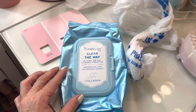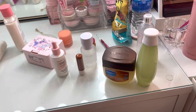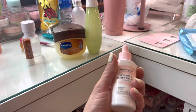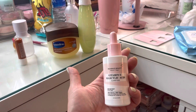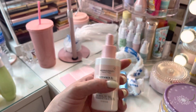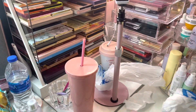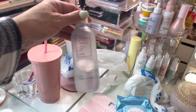So this is going to go in my empties — I just finished this Creme Shop Clear The Way. Let me put all this skin care away first. I use a lot of skin care and always try different things. I did try this vitamin E salicylic acid — I'm using it for my neck. You can't forget about your décolleté and neck region, so try to find something anti-aging to put there. Don't just put it on your face — your skin is a whole organ within itself, so you want to take care of all of it.